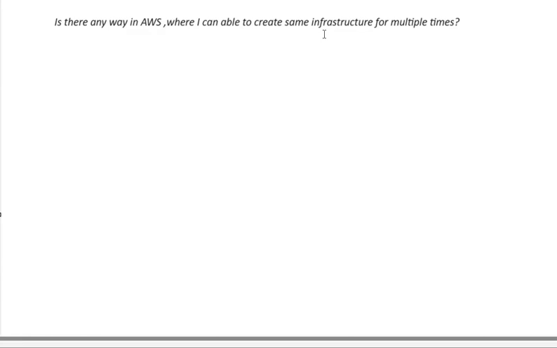What is the way, sir? Just simply write your code once and execute it. However many times you execute the code, that many times your infrastructure will be created.